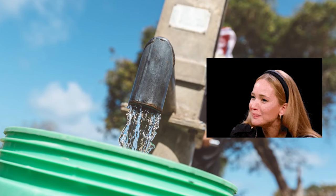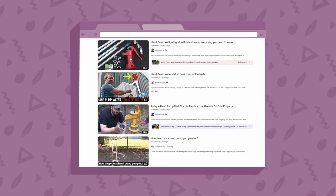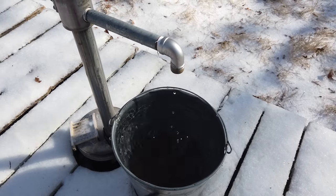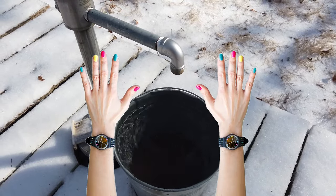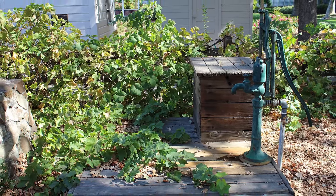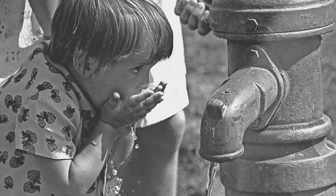The idea of hand pumping water in the 21st century must seem a little backward at first glance, but we, like many other homesteaders, farmers, and preppers, knew that having a system that allowed us to fetch water with nothing other than two arms and some time could have some serious benefits. Manual water pumps should be a consideration for anyone who has a well run by an electric pump, and should even be considered by those who have city water.